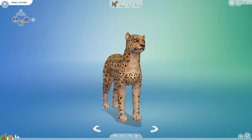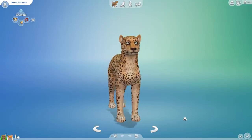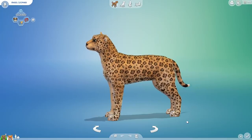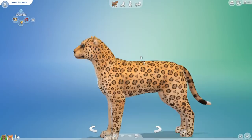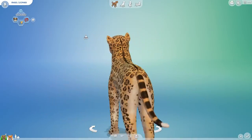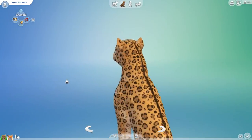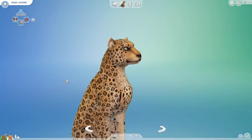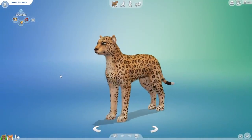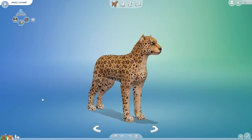Today we're actually celebrating a late World Leopard Day with one of the most beautiful of the spotty cats, the African leopard. Just look at these rosettes! This is from Pet Exotica who created this design. I love that lying down the back — how pretty. They've done such a great job of showing off one of the masters of camouflage and stealth hunting of the African wilderness: the leopard.